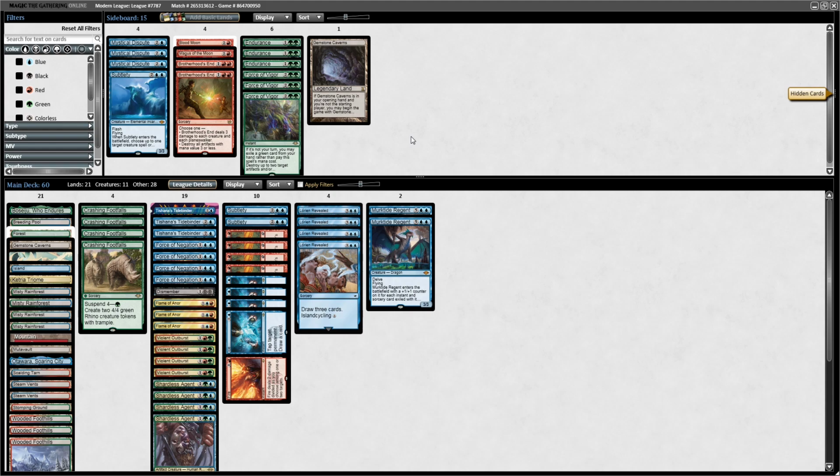I think Hammer was fine. The Mirror is always going to be touch and go. We drew really well, had really good hands. Tron is an issue. I found it quite difficult to beat Tron these days. I think we were close there. We definitely had a shout.